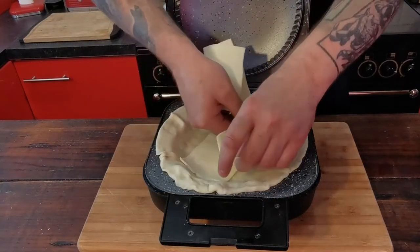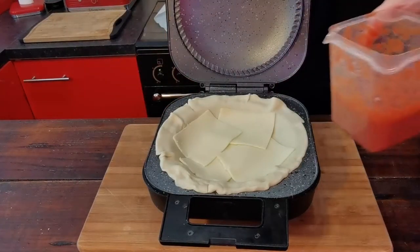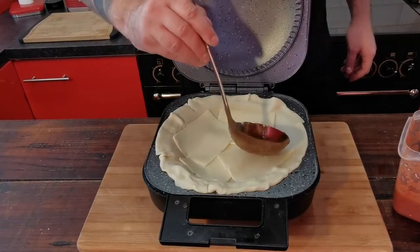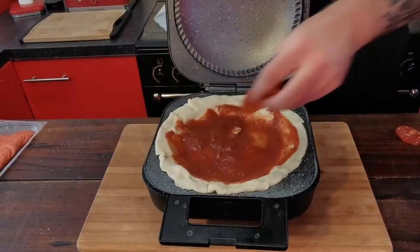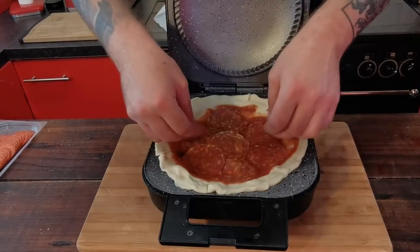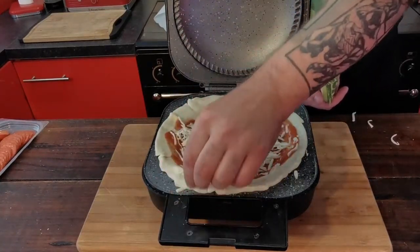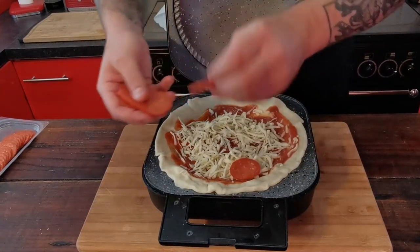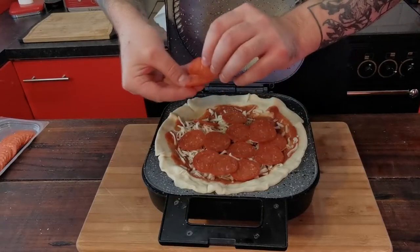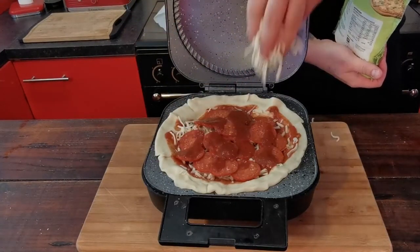The first thing we're going to put in here is some slices of mozzarella along the bottom — this is just so that when we put the sauce in it doesn't soak straight through into the pastry. I have got some of my pizza sauce here, the same recipe I always use. Spoon some of that on top of the cheese, then we've got some salami, a few pieces of chorizo, a little bit of grated mozzarella, some slices of pepperoni — I want loads of pepperoni in this. Add a tiny little bit more pizza sauce and then one final helping of mozzarella.